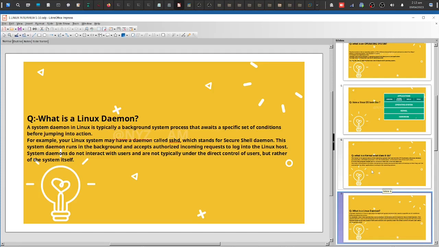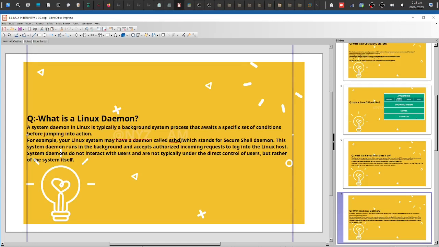Hey, I want to add a user. A user is trying to get remote access, so he needs access to get in. Most of you already know that the daemon used for remote accessing is SSHD. In the same way, if a user wants to do web browsing, there is HTTPD. So many daemons are there for specific functionalities in Linux.